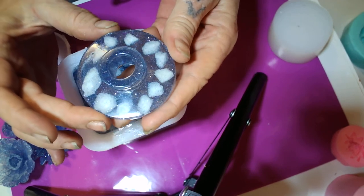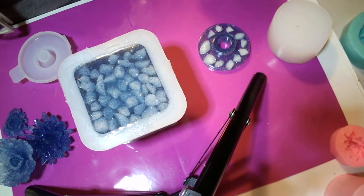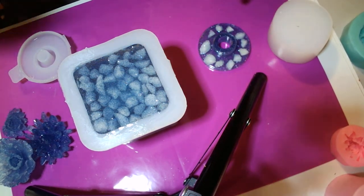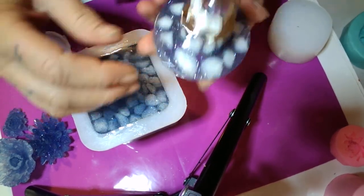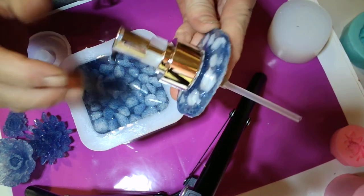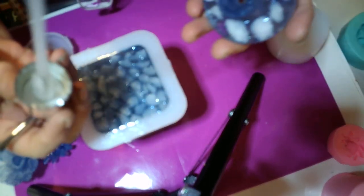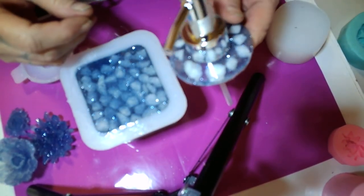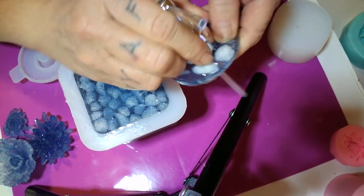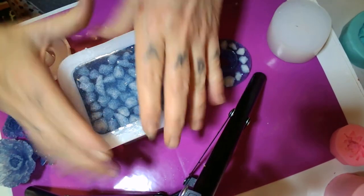You can see the rocks. Yay. Oh, Lord. And I think this pump here, see, it's got the little pump. Goes down off in there. Look at that. It went right on there. Oh my God, it screws. It screws. Look, I did not know it screwed. Ain't that cute? I love it.